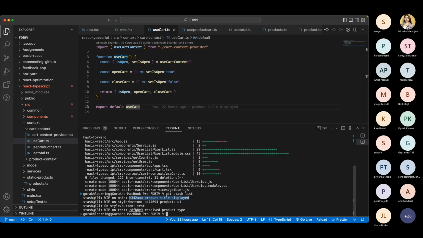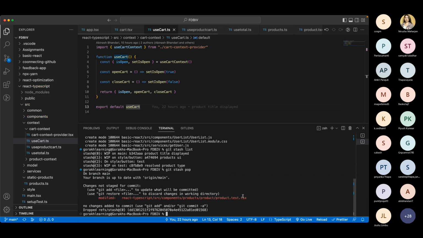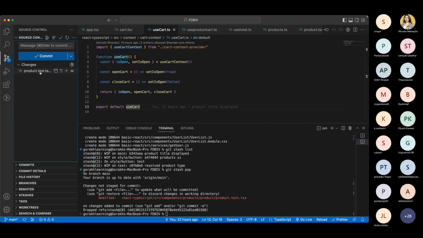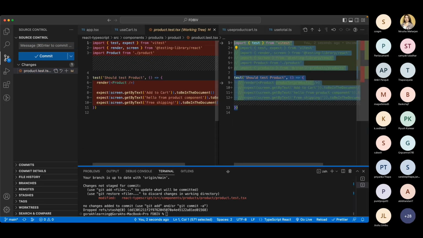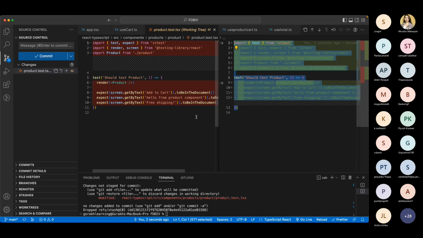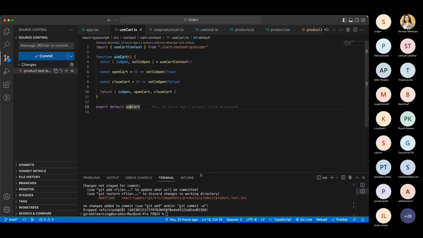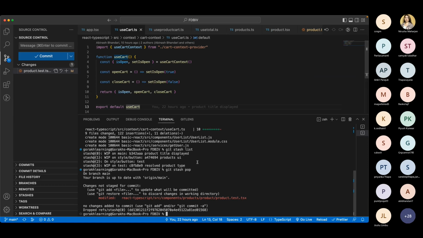Let me see what will happen if I do git stash pop, because previously I did git stash. Then to get that out, I'll do git stash pop. And now you can see my change is here once again. So it is back here. Yeah, then I can commit at this point.